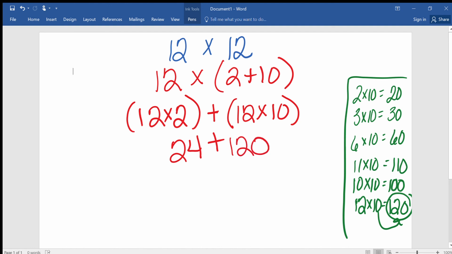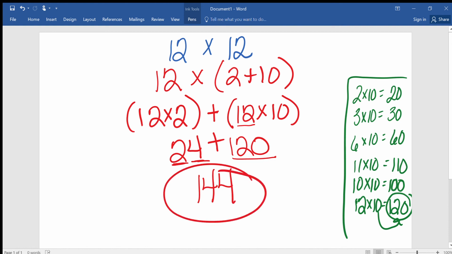All right. I mean, you could skip count by 10, 12 times. But if you remember that all you do is add a 0 to the end of this number, then you're good to go. Now we just need to add this up. You can do this in your head. Watch what I'm going to do. 120 plus 20 would be 140. Then add your 4. 144. No matter how you broke this apart, you should have gotten to the answer of 144. If you did not, check your work.